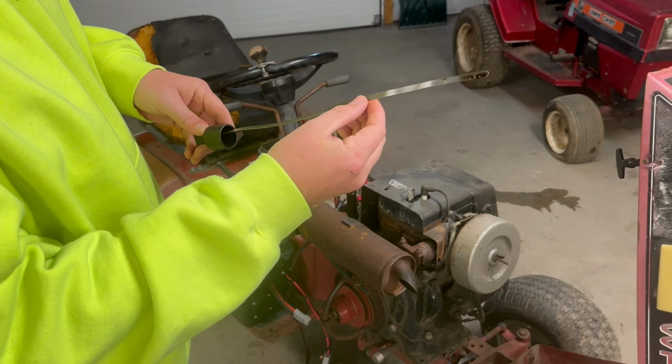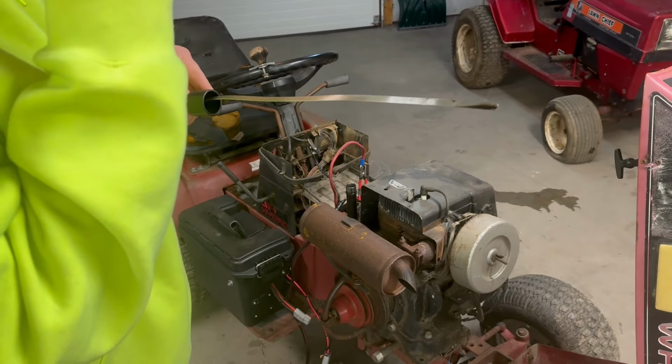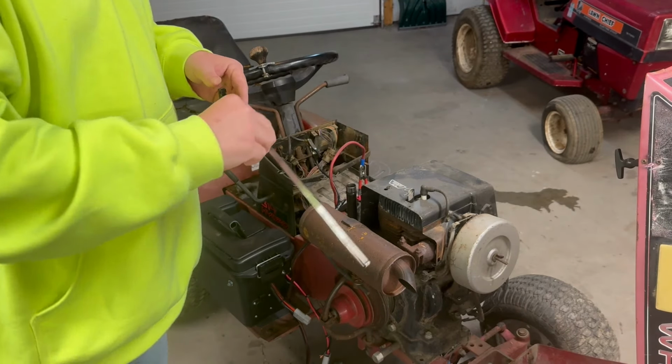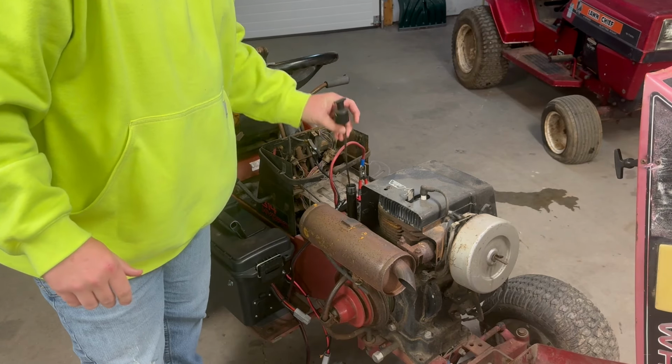Pretty black oil, but some in there. Doesn't smell like gas, but it's definitely old. The guy I got it off of was nice enough to keep a tarp over it, so even though it sat outside, it shouldn't have got too wet.